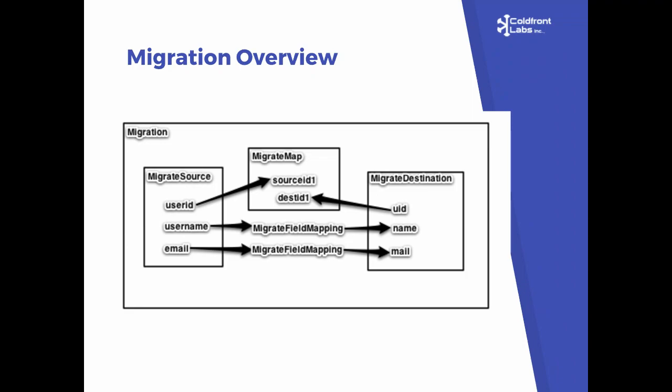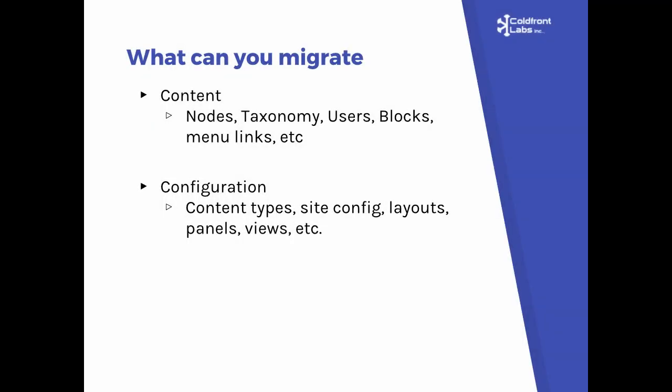So this is basically a migration overview. Whenever you have a migration, you have a source, a destination, and things in the middle that basically meld all this up into one thing. In this example, we're migrating over some users. We have a user with all this information, we have a destination that it's applying to, and then we have a migrate map, something that's linking all this information together. When you're moving from one house to another house, you need to know exactly where all the different components of that new house are, so you move everything over as well. In Drupal 8, unlike Drupal 7, you also need to understand what exactly you can move over. Because in Drupal 7, what you could do was only migrate content over.